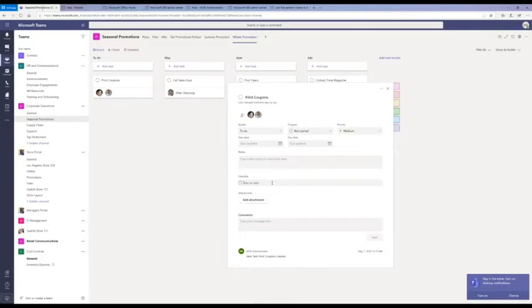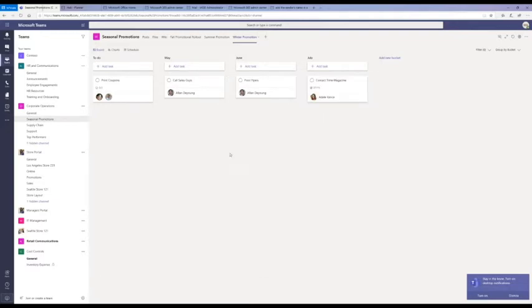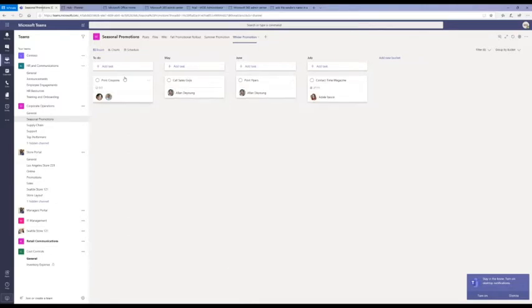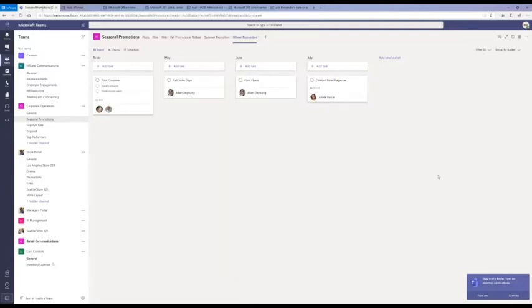And I'll show you a neat thing here. I can spell. There we go. So you can just kind of go down the list here. And let's say I want those to show up on my task at the front. I can click that, and now that did not work. Get back to that here. Yeah, there we go. Okay, now they show up on the card. So I can just go in and tick those off right there from the card. I don't have to drill into the task.